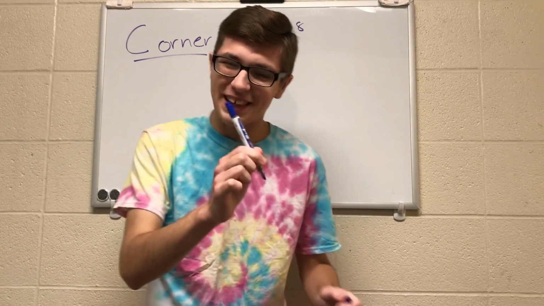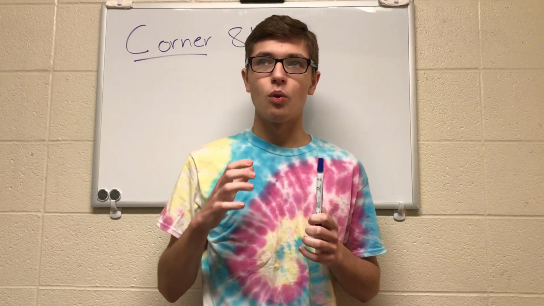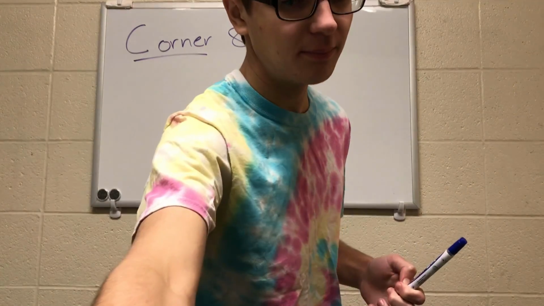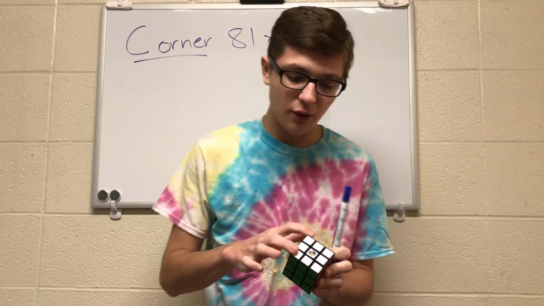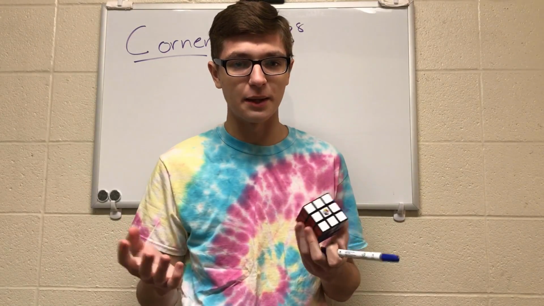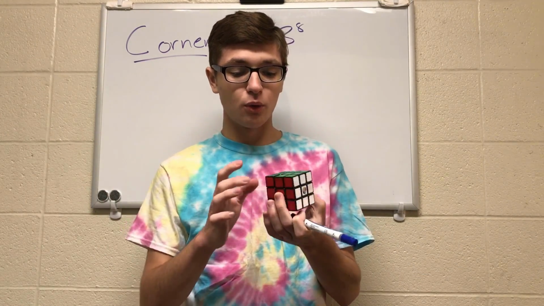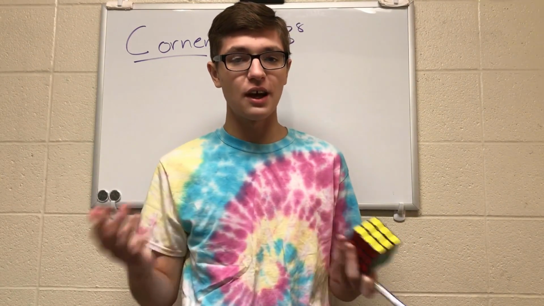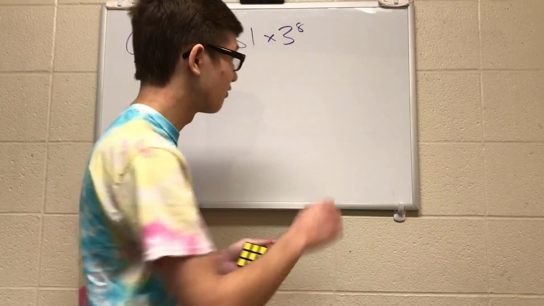But it's not quite that simple, because whenever you're rotating a Rubik's Cube, there are certain states that you can get to through legal moves, and certain states that you can't. So it turns out you can't orient an individual corner cube. You have to orient them 2 at a time. Ultimately, that means that 7 of the corners we can orient freely, but the 8th one is determined by the orientation of the others. So that means we really only have 3 to the 7 orientation states.